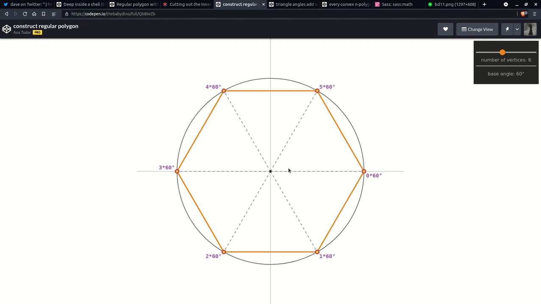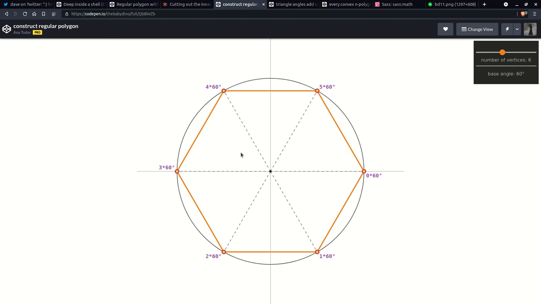So that's a 90-degree difference, and we need to go anti-clockwise. So the positive direction is clockwise, but we're going in the negative direction, right? So that's going to be minus 90 degrees. So that offset angle is there to help us start from 12 o'clock instead of 3 o'clock.